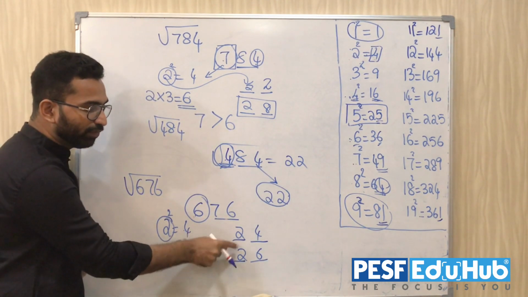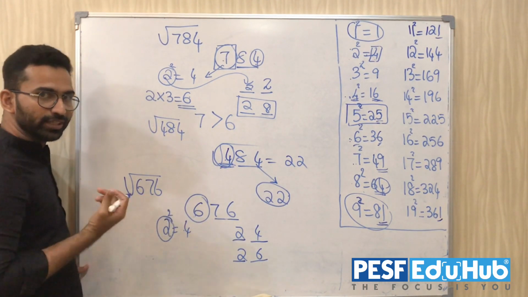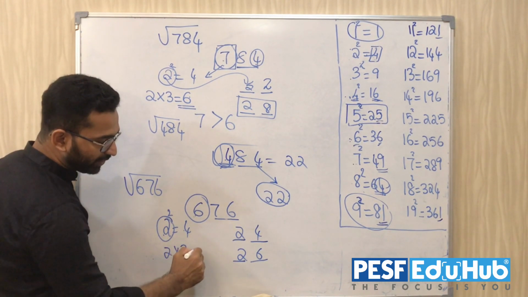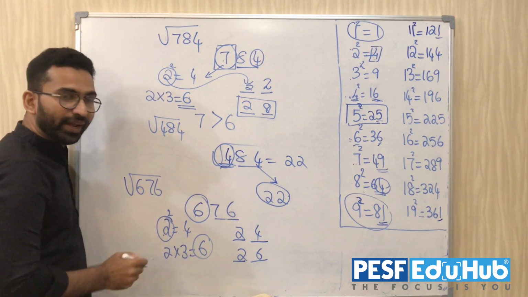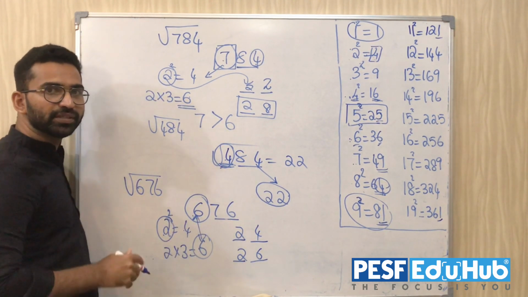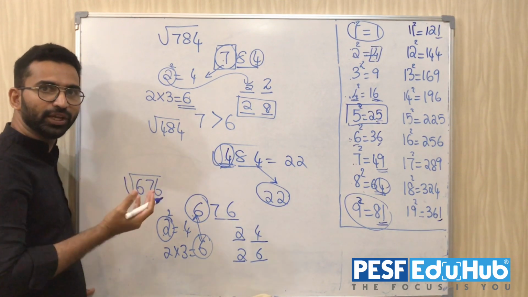And how can we confirm whether the answer is 24 or 26? As I told you, this number is 2 here. Multiply this 2 with the next digit 3 and you will get 6. And compare these two numbers. What about these two numbers? 6 and 6 means they are not bigger or smaller. They are the same. They are equal, right?